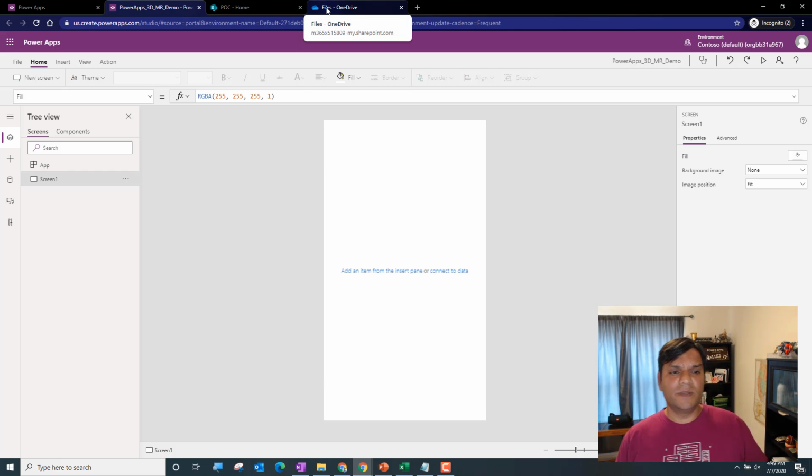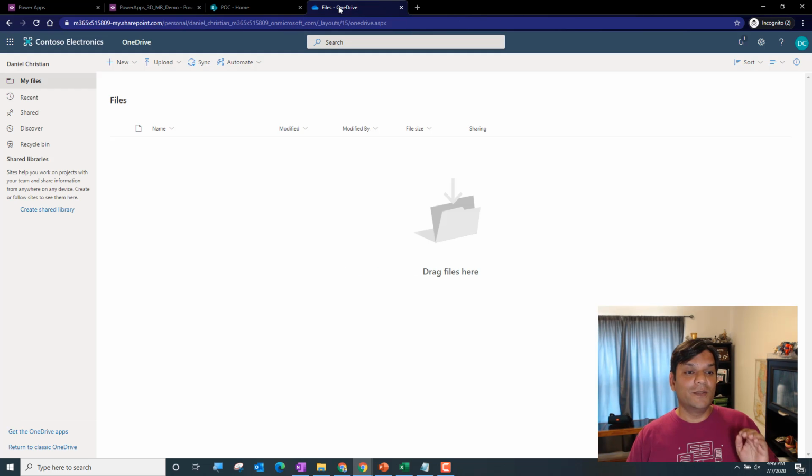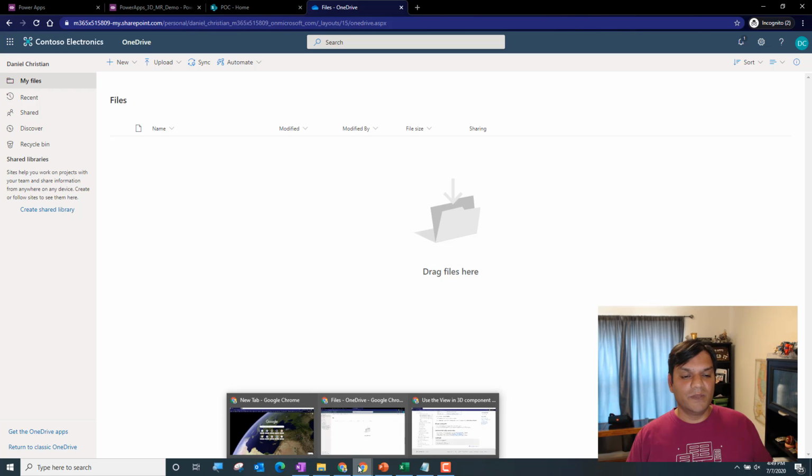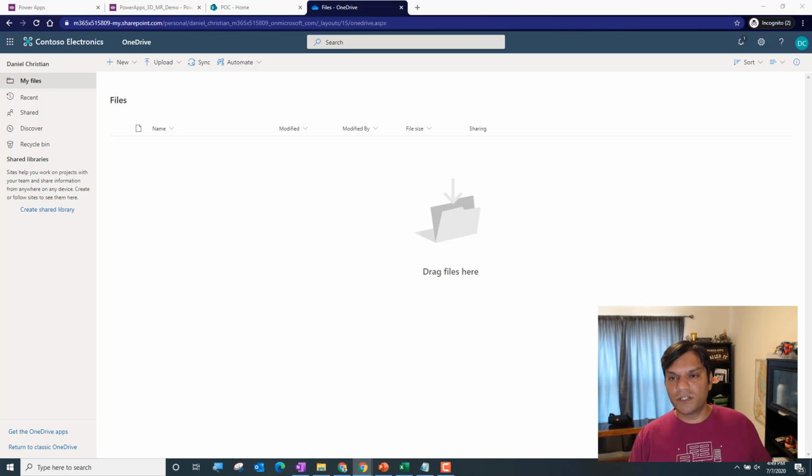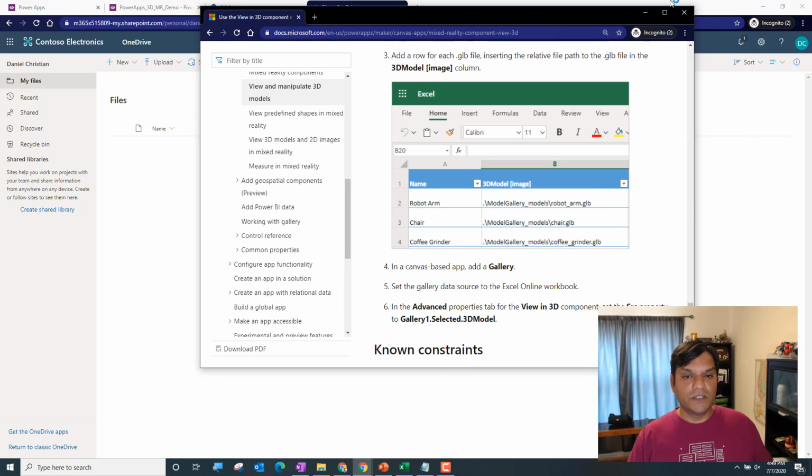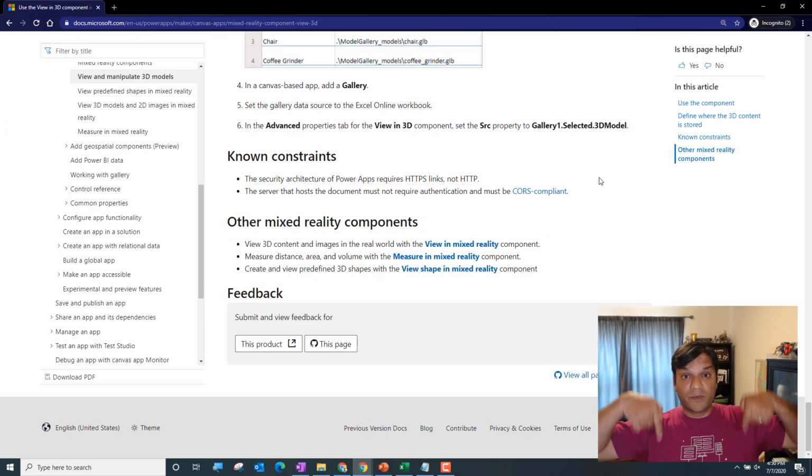Like I mentioned in my initial slide deck, I'm going to do it on three different data sources, but I want to focus on really walking you through OneDrive and SharePoint, and then I'll also show you how GitHub works. Now for the OneDrive and the SharePoint one, there is already very good documentation available, but there was a little bit of confusion. By the way, the link to this documentation, I've put that in the description, so you can always reference it.